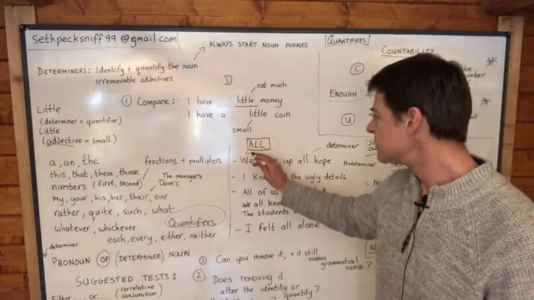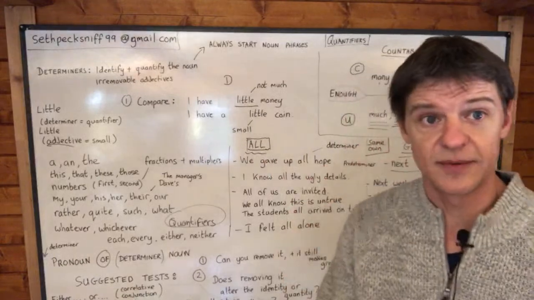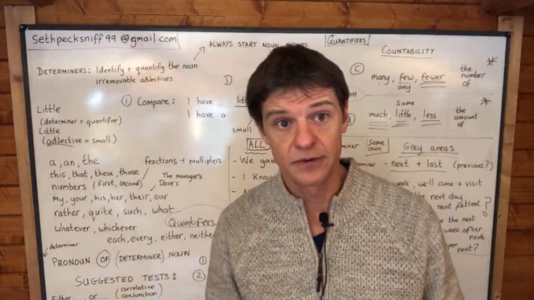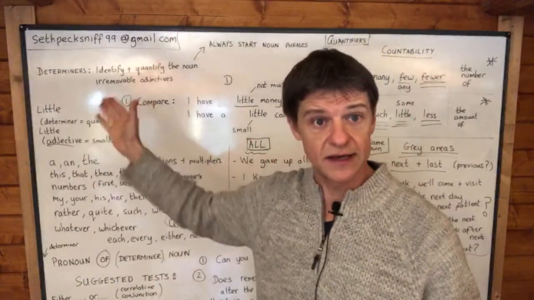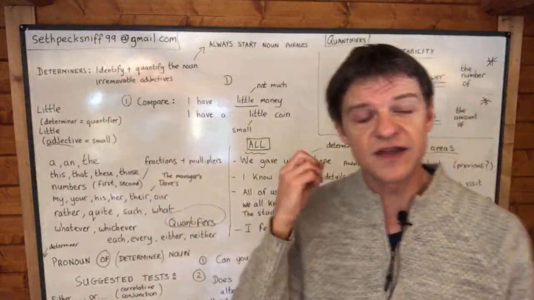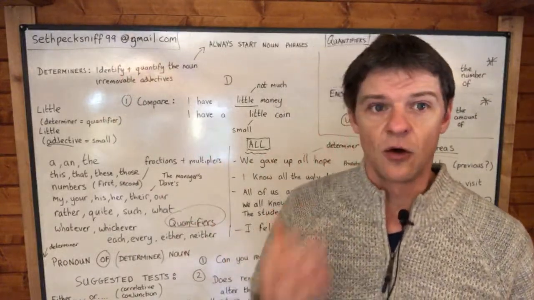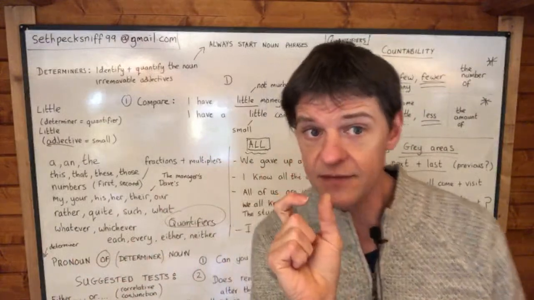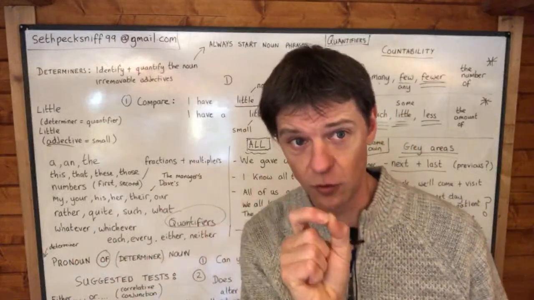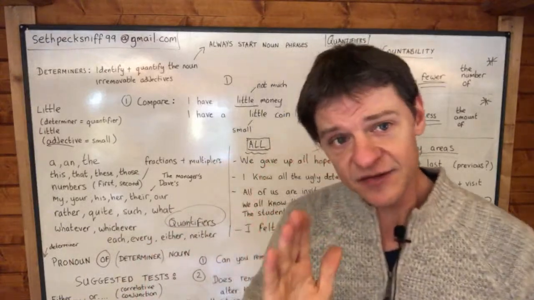Let's have a look at the determiner all. Now, all is a determiner when it's followed by a noun, and when it quantifies that noun. Makes sense with our earlier definitions, yeah? So if you say all men, all is a determiner. Or if you say all the pencils, then we've got two determiners, all, the, and then the noun, pencils. And that's something to remember.